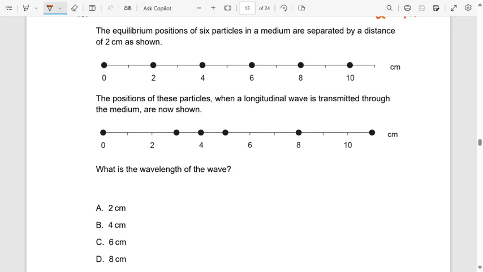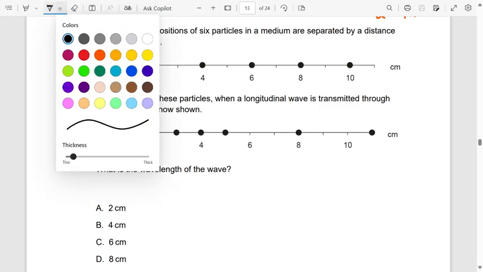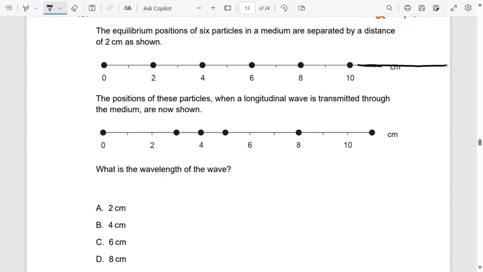Question 19 is one of those graphs. Hopefully you've had lots of practice drawing them. Okay, granted it was a while ago. But we've got the particles in their rest position along here. Just to help you a little bit, I might extend this a bit more. So if that's 11, then that's 12, 13, 14. Sorry, let's get rid of the 13 because they've not been marking that. So I'm going to keep going: 12, 13, 14. I think that will help you a little bit.